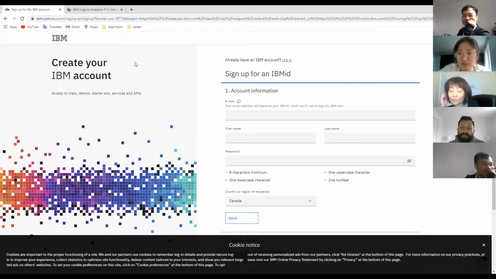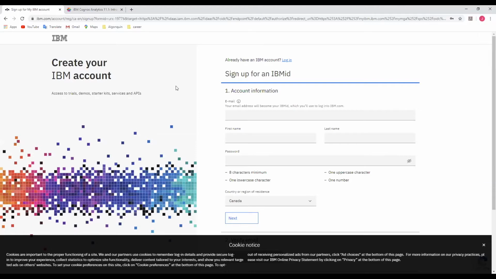Jiebing will introduce how to import a file to Cognos Analytics. Before importing the file to Cognos Analytics, we can use a computer ourselves, or we can log on to IBM Cloud to reserve an instance.